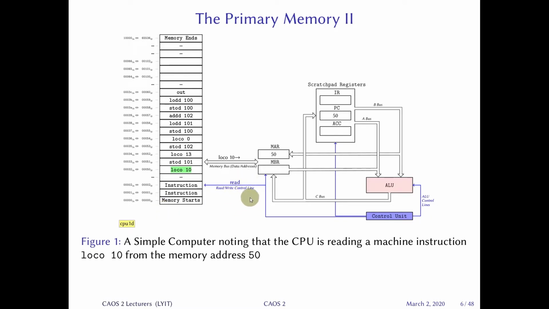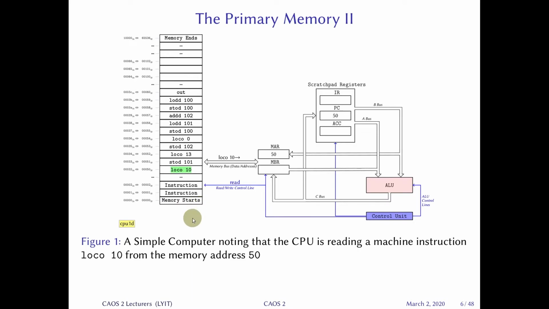So in the diagram you can see, if we examine the PC register, that the memory address that's being interacted with is address 50, and you can see that the control unit is telling the main memory that it wants to carry out a read operation. So the read operation is basically going to instruct the main memory to go to cell 50, and then whatever content is stored in that cell has to be transferred over the memory bus and brought into the CPU. It will be temporarily stored in the memory buffer register before eventually making its way up to the instruction register. So this is a machine code instruction rather than data. Okay, so these are the key ideas.